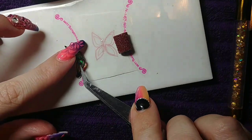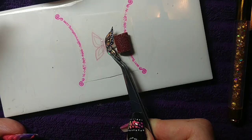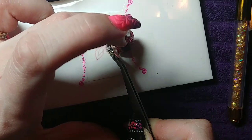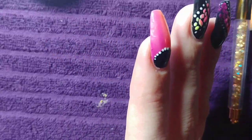And then using the arbor band to prop up my wing, however open or close you want it, I'm going to get that a little closer and leave it resting like that. And this is where the tile comes in handy. Lift it up, put it in the light very slowly. Set it down very gently so that the arbor band doesn't roll anywhere. Though we did squish it, it can still move. And now I'm going to flash it for like 30 seconds.